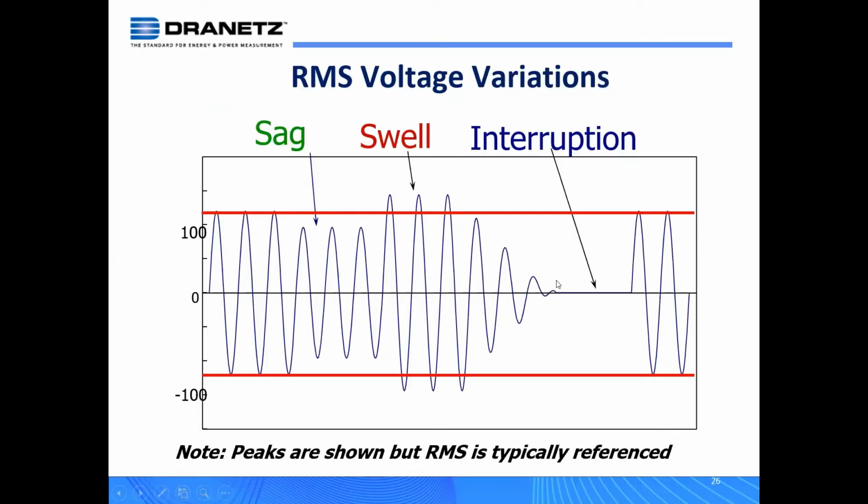So here's some pictures here. Even though we're referencing the peaks, we're computing based upon the RMS. So we have a sag or a dip, which is a reduction in voltage, a swell, which is an increase in voltage, and an interruption, basically voltage doesn't exist anymore or is extremely low. So this is a 3-cycle sag or dip. This is a 3-cycle swell, and this is a 3-cycle interruption. So this is what the metering or the instrumentation is doing for you. It's looking to see if it crossed a limit, a high or low limit, that the instrument automatically set up for itself, and it's measuring the amount of time that it's been out of limits until it returns back to normal.